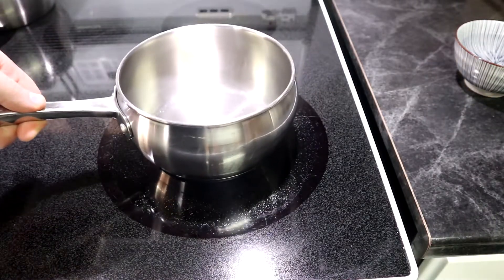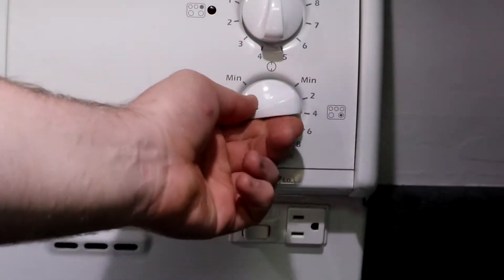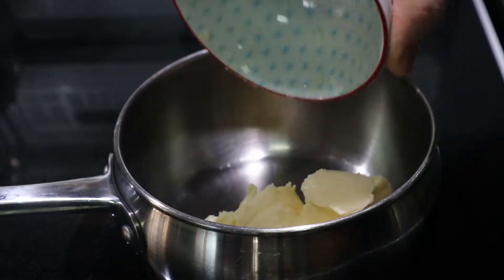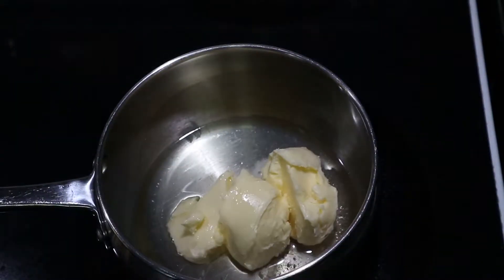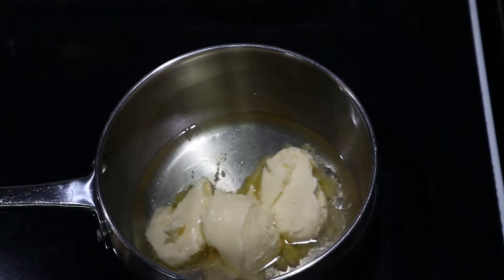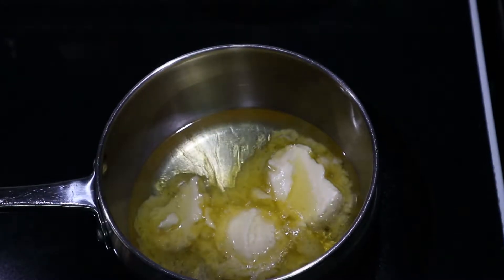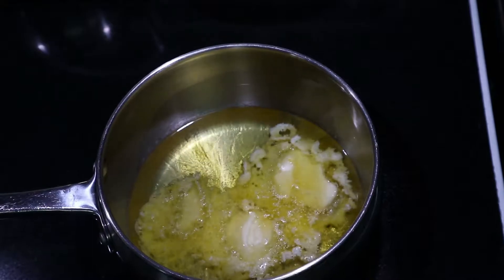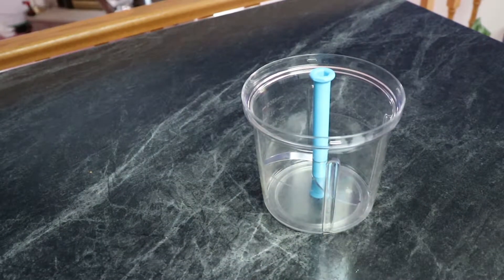To begin, we're going to put a small pan on the stove and set the heat to about medium, then add our butter and vegetable oil. We're just going to melt the butter — this is going to be our in-between layers mixture. We'll spread this between the layers of phyllo pastry, and it will really enhance the end product. Now let's prepare our peanuts while we're waiting for that to melt.